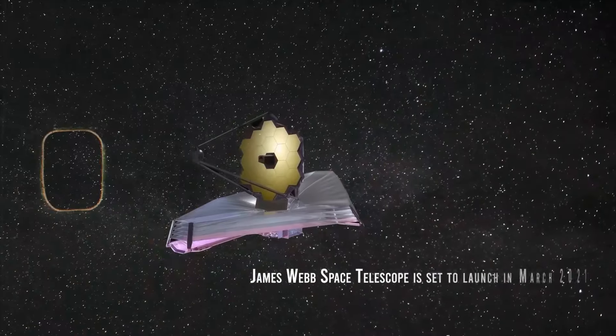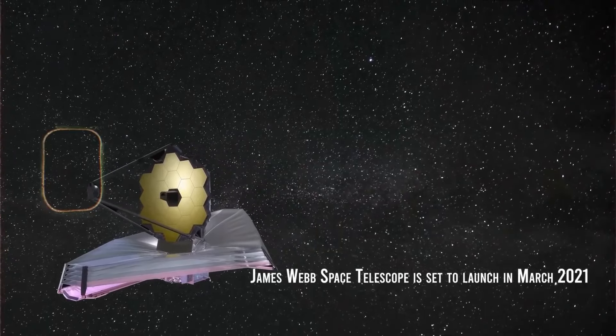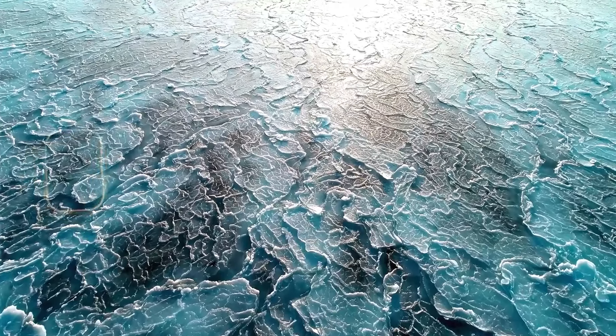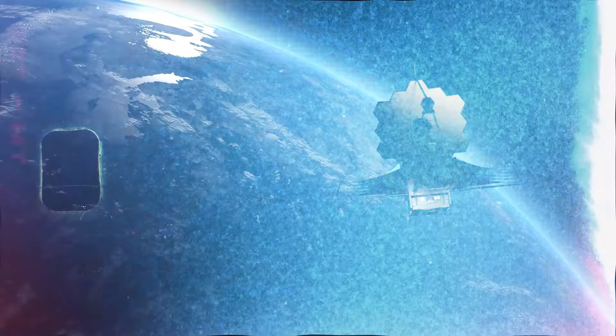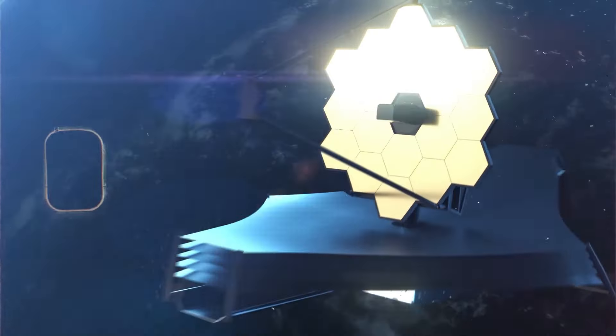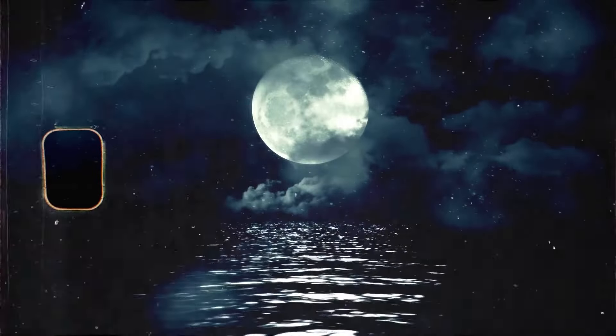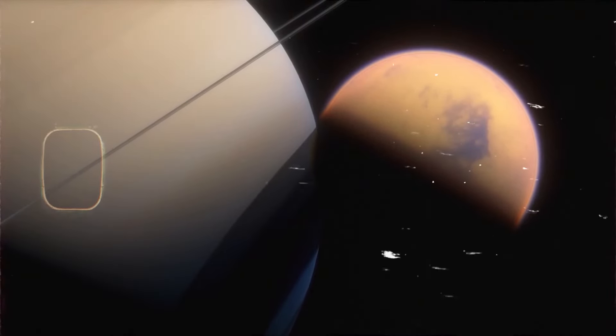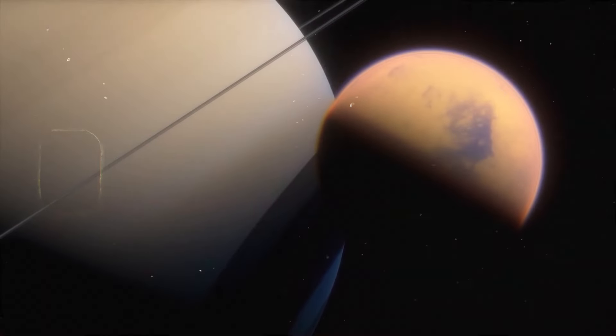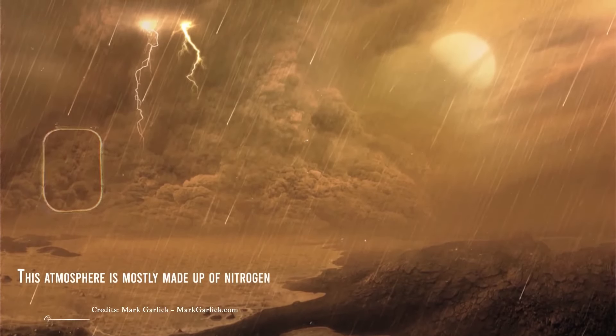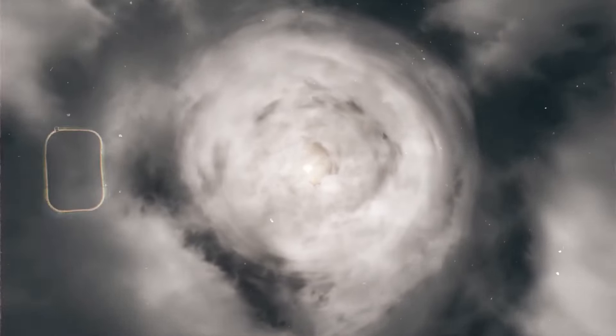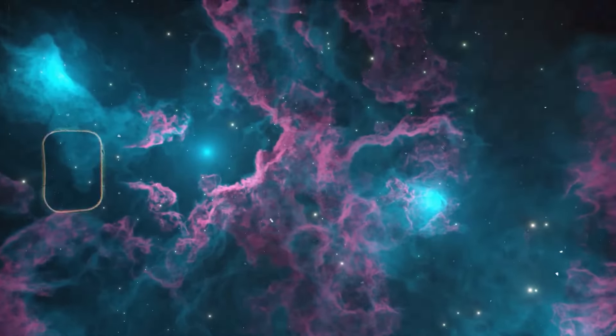In November 2023, the James Webb Space Telescope captured some extraordinary atmospheric data from Titan, and scientists were thrilled with what they saw. They were seeing a cloud, and it wasn't just one cloud. Webb captured two clouds, including one over Titan's largest sea, Kraken Mare. The team was so intrigued by this discovery that they contacted the Keck Observatory in Hawaii for follow-up observations just two days later. The Keck observations confirmed a cloud over Kraken Mare, though it had changed shape or been replaced by another cloud. This indicates the dynamic and changing nature of Titan's atmosphere.